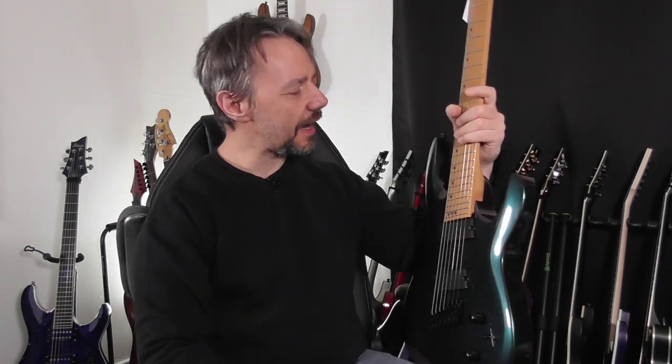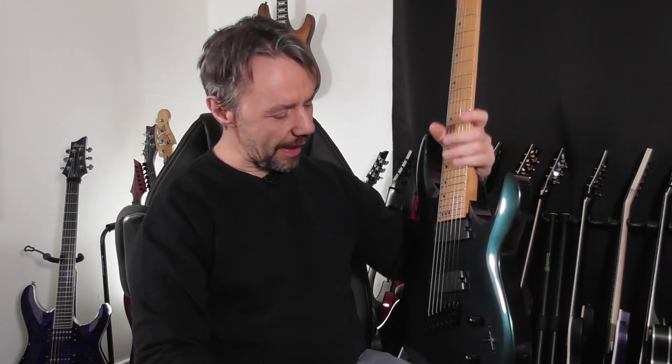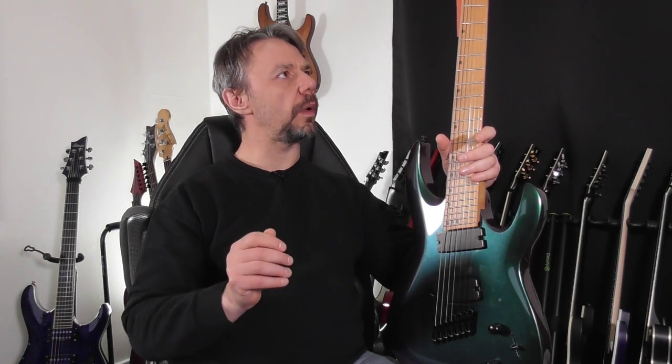Oh, scratchy, the frets. Come on. Okay, gotta do some polish job. Just one word about polishing the frets. It's really something very easy to do. There are several ways to do it. The easiest one is to take some sandpaper, 1000 grit sandpaper.